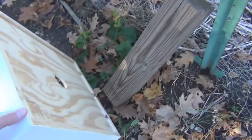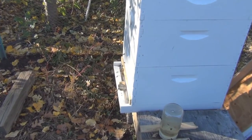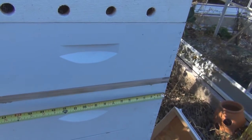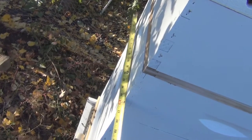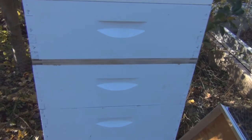I've got the Vivaldi board all painted up — just the outside. The bees are a little active today at 60 degrees. I want to measure up some tar paper. These are 10 deeps; the sides are 20 inches by 16 inches wide, so double up on that and you get 72 inches. I want some overlap, so maybe about 80 inches.